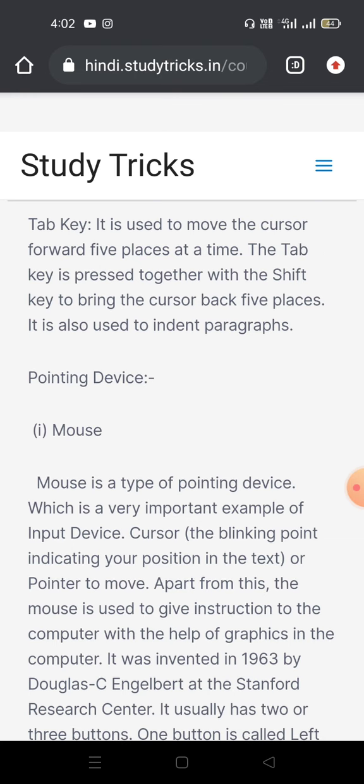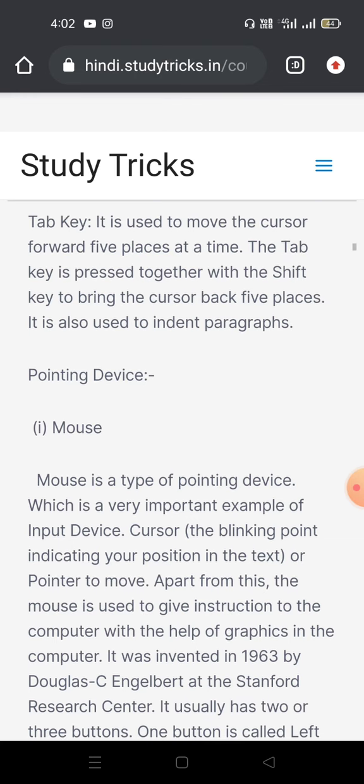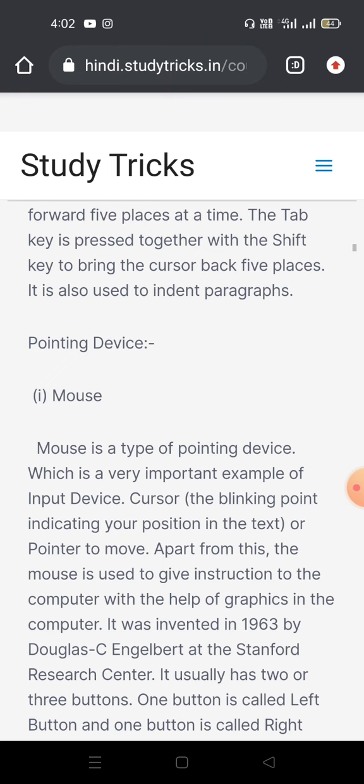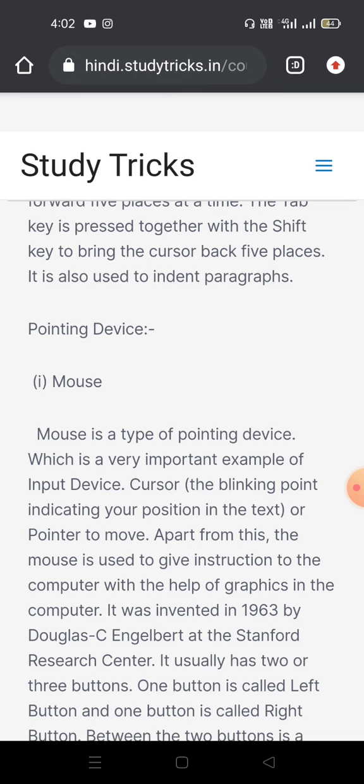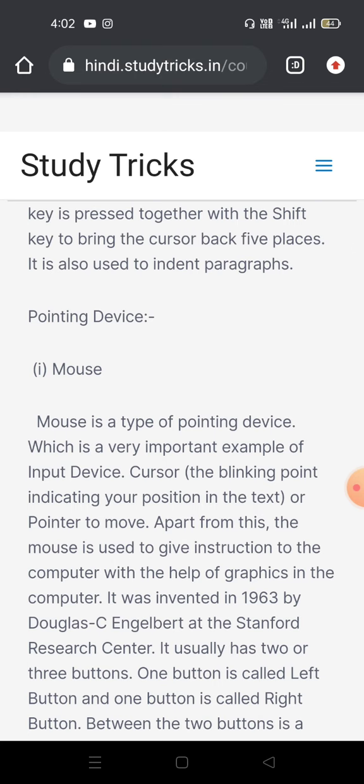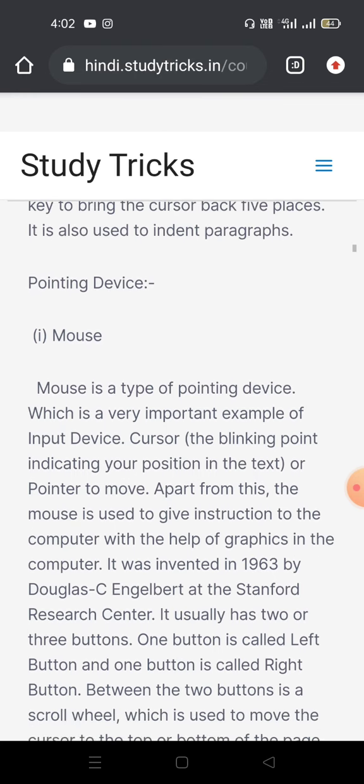Apart from this, the mouse is used to give instruction to the computer with the help of graphics in the computer. It was invented in 1963 by Douglas C. Engelbart at the Stanford Research Center.